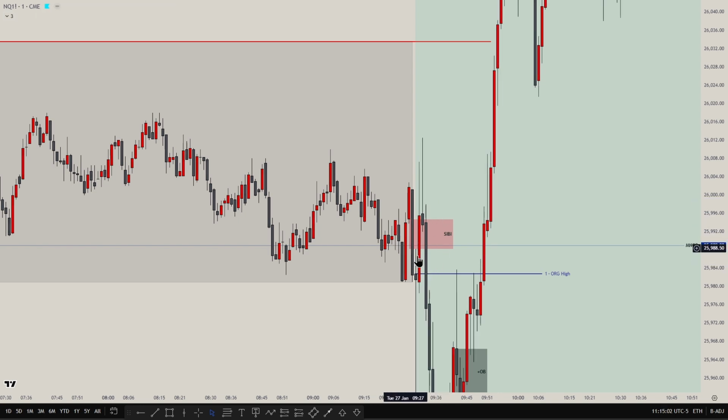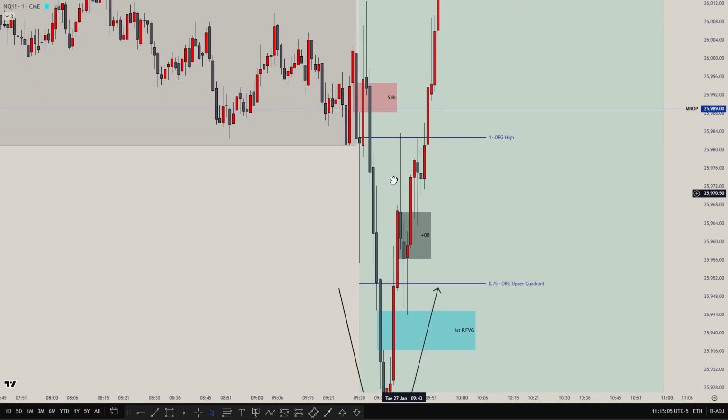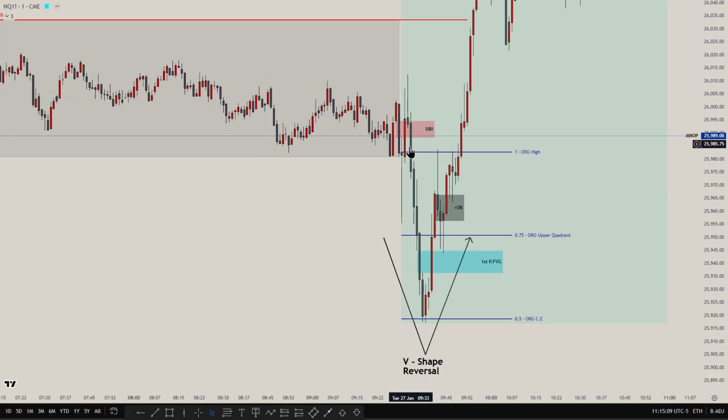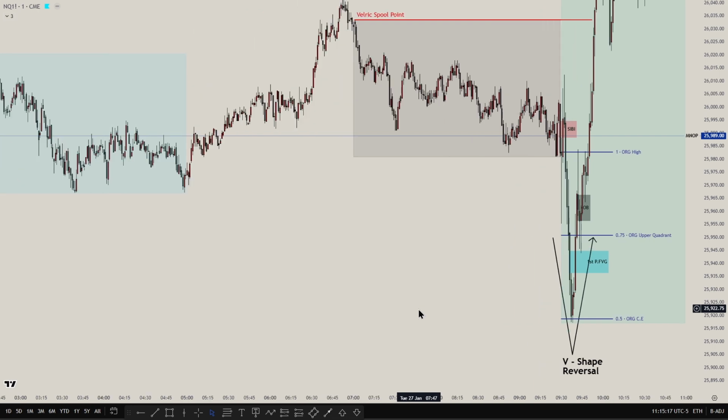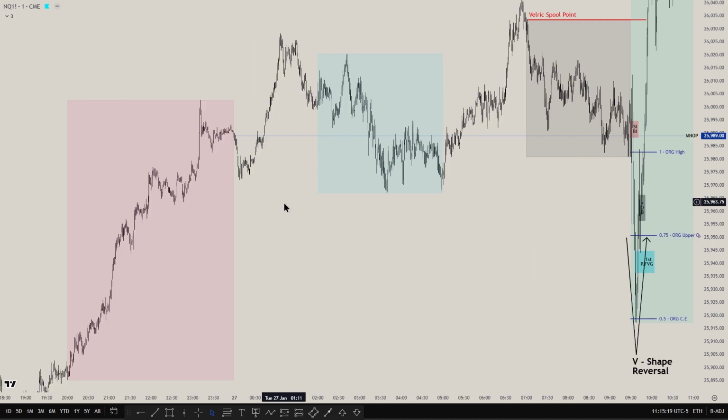I taught this in the Silver Bullet Mentorship, and Private Mentorship knows this stuff as well. So that's not an entry for a black belt. It runs lower, and this here is a liquidity run. But what is it running on? It takes out the London lows, and then it goes into the Asian optimal trade entry level.